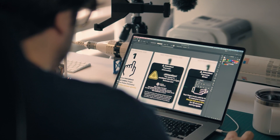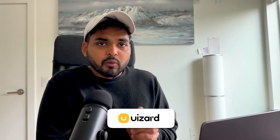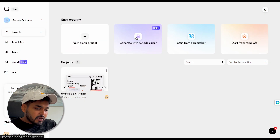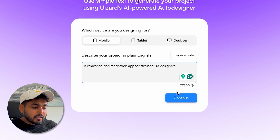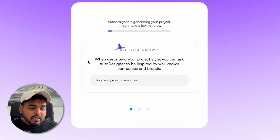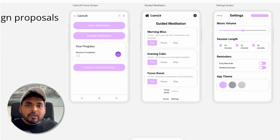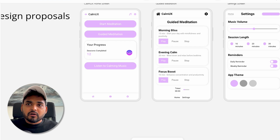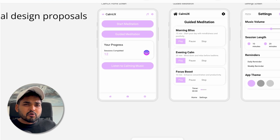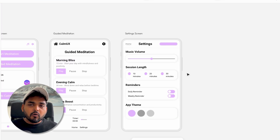Moving on — as a founder or product manager, we're going to have to work with the design and engineering teams. Sometimes we have ideas and want to communicate them to the design team and prototype them. But that takes time, and we don't want to spend time in Figma building something from scratch. So I like using Wizr, spelled with UI. Fun fact — it was recently bought by Miro. All you do is type in what project you want to build, choose mobile, desktop, or tablet, and it helps you brainstorm design ideas. It's really helping us create that initial wireframe and high-fidelity prototype so we can talk to the engineering team about roadmapping and sprint planning, or communicate to the design team what we're trying to build. It's really useful for quickly having a whole design with multiple screens.